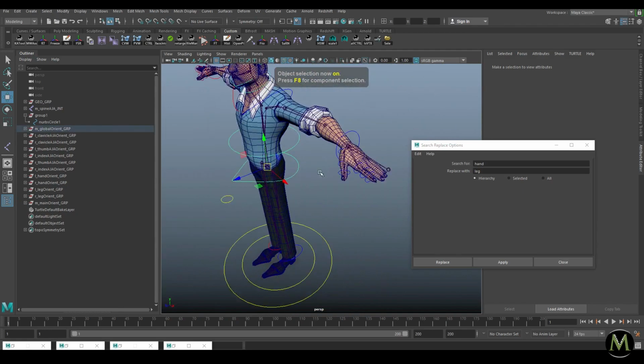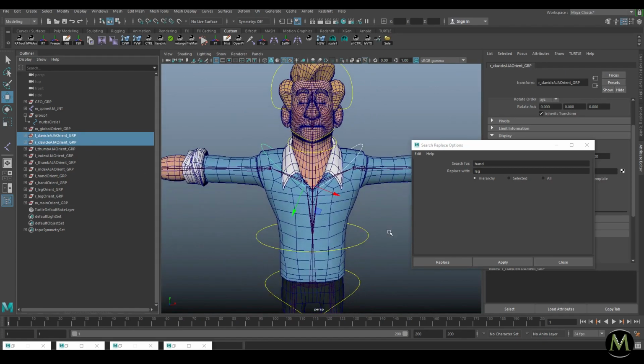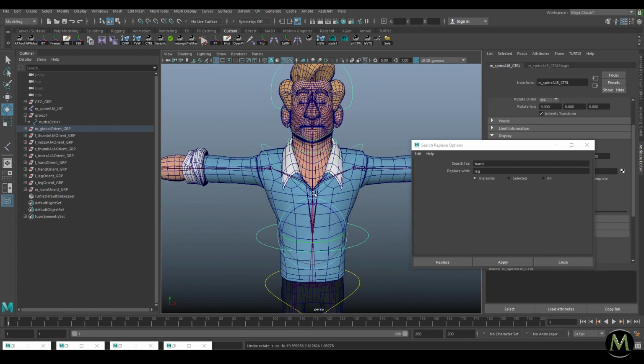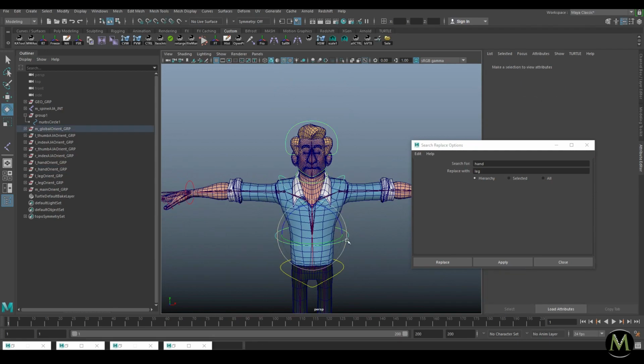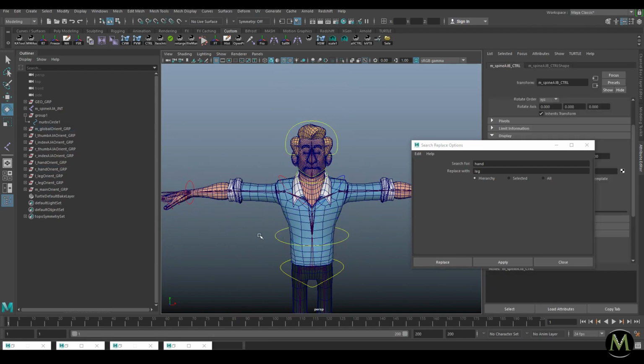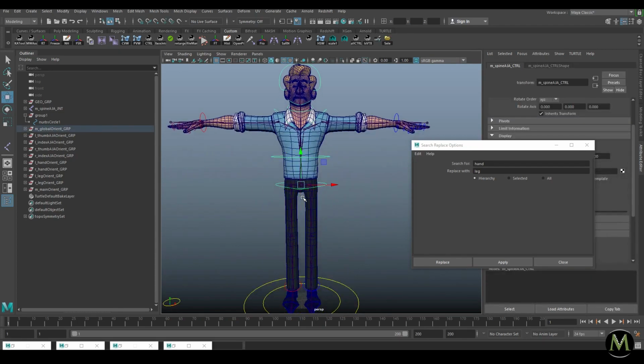Cool. Yeah, just indicating the front of the character, and let's just have a look at these things. So these clavicle orients could go underneath this controller here. So now that I move this around, the clavicles are following. I don't want the arms to follow because they're IKs. I don't want them when this one is going around. I want the arms to stay still because we want the animators to move that. When I move this around, I want that to move. So if I move these, that's correct.